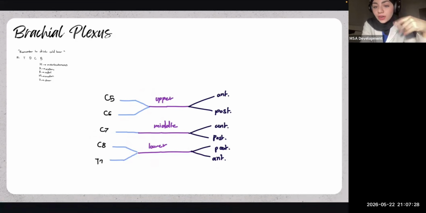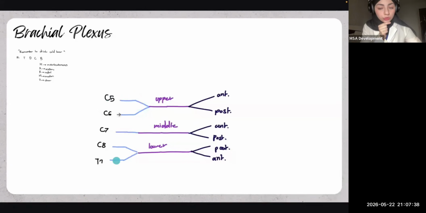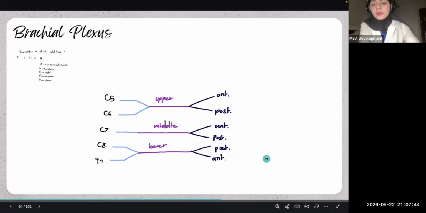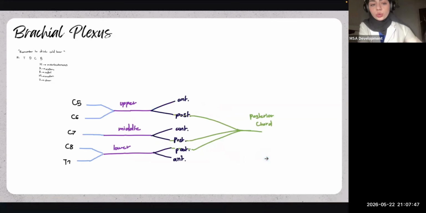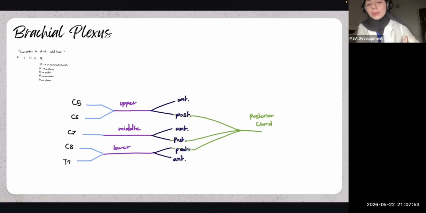Now the trunks are going to divide into anterior and posterior divisions. Anterior, posterior, and anterior. And the thing about divisions is we don't have any branches coming off of them. So you'll see a branch off the roots, you'll see a branch off of the trunk, but you won't see any branches from any of the divisions, okay? Then we're going to have the cords. How do I form the cords? I'll basically join all of these. Now this posterior and anterior is just done so that the diagram doesn't look too messy. But anyways, you'll join all posterior divisions and form the posterior cord.